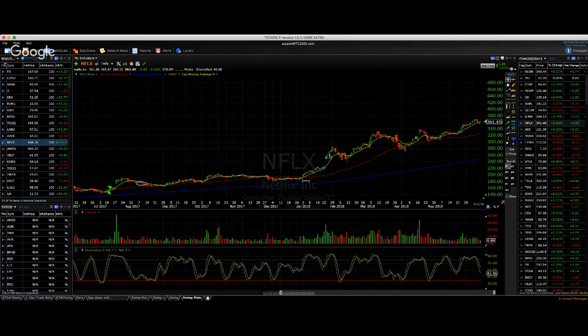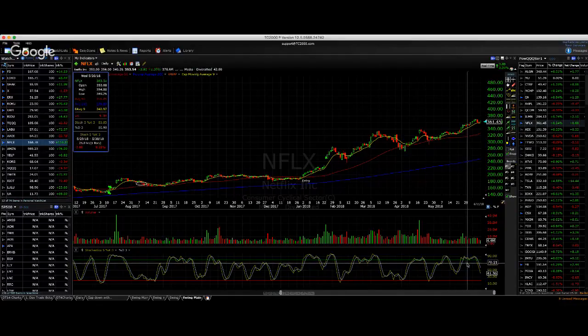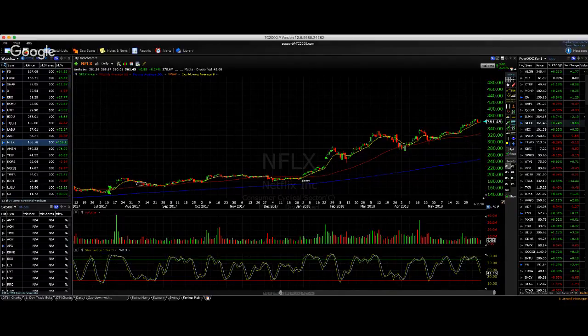It'll help us set our targets. We talked about setting targets before. And if we're looking to get in, generally it's not advisable to get into a stock when it is overbought. So we're going to start that at 70, which is right about here on the stochastic measure. 85 is where we start saying it's extreme. At that point, we probably actually expect a reversal pretty soon, or at least some major consolidation.